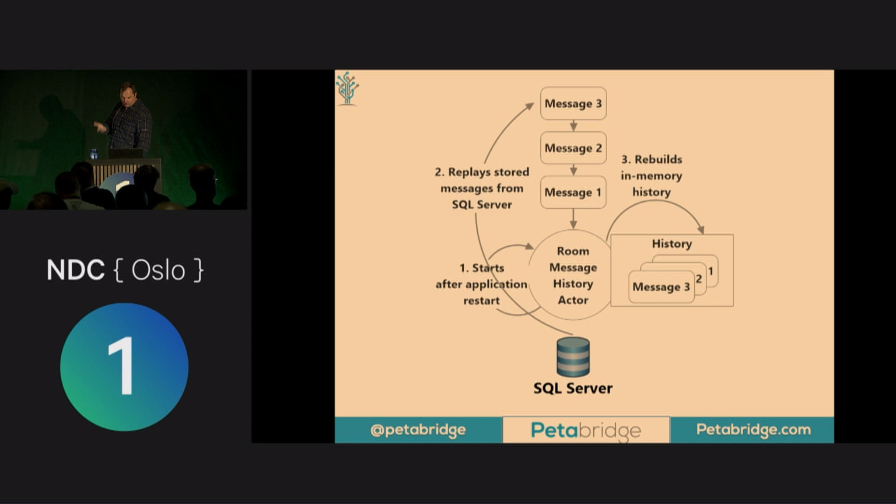And here's what the recovery process essentially looks like as well. We're going to replay the messages in the original order they were persisted and run them back through our model. I'm not going to sell you on the benefits of event sourcing, but it's a very powerful model that works very well with actors, generally speaking. You don't have to use it in order to build stateful applications, but it's probably the simplest out-of-the-box way to do it, is using Akka.net persistence.